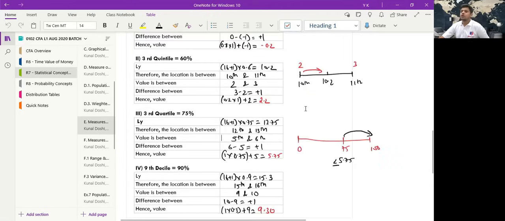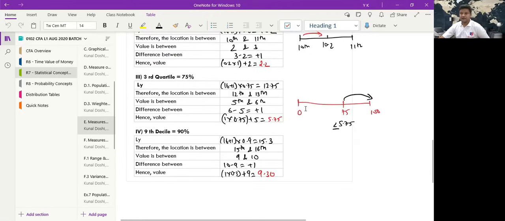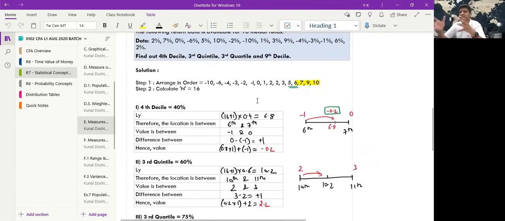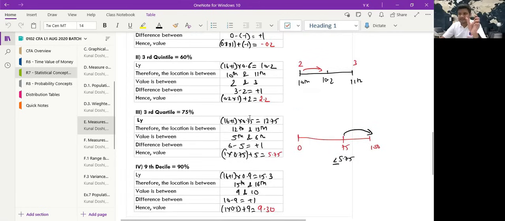Correct? So in this way, we find the location of the data. First of all, you have to find the location, that is n plus 1 multiplied by the percentile. Then you get to know where the number is, between which numbers, fifth or sixth. If you get a rounded off answer, nothing like that. But if you don't get a rounded off answer, then you may have to interpolate. And for interpolation, what do we do? We just see the difference, the gap between the numbers. And in that gap, we do the interpolation. We do proportionate calculation. And then we add to the lowest number to find the location of the data.